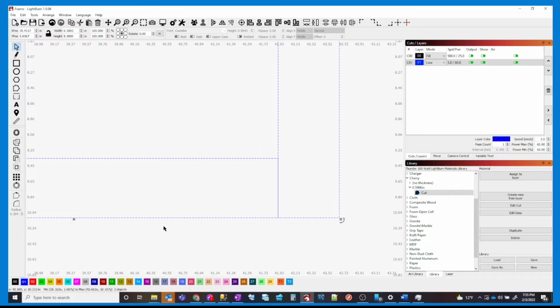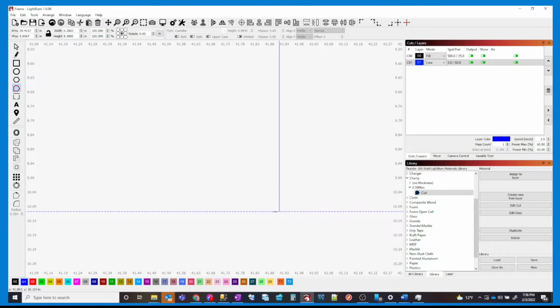Okay, now what I need to do is convert these two boxes to paths so that they have nodes that can be edited. Okay, so on this one, right there where it snaps like that, I'm going to hit I to insert a node. That should put a node on that line. So now I can take this and snap it to that node, and it should connect it.